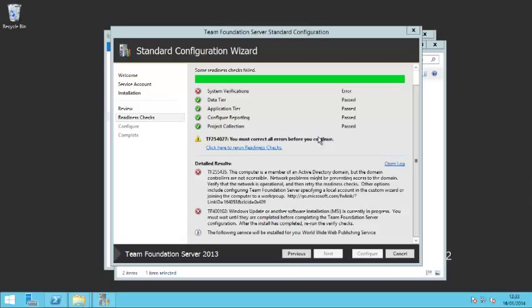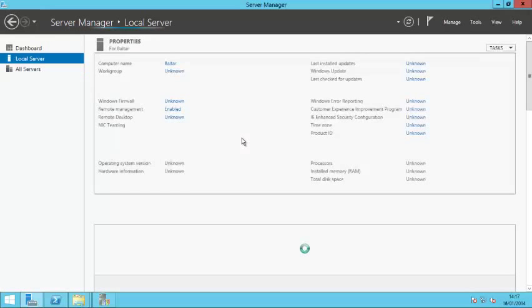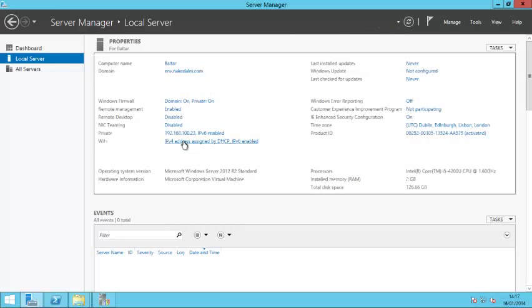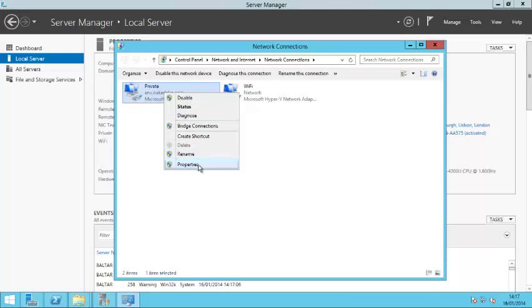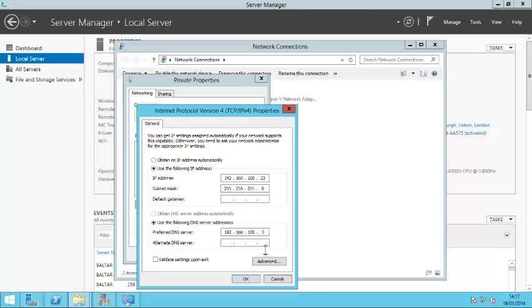You may need to log in as a local administrator. Let me open up Server Manager. Oh, not on Wi-Fi. Well, let's open up our private network. Not IPv6, IPv4. And this number 4 is our new DNS server, our new Active Directory domain.